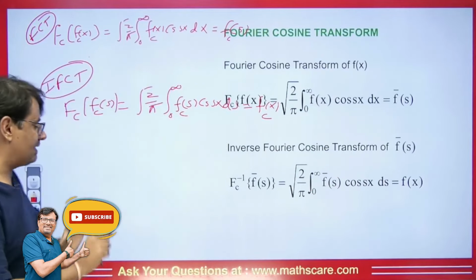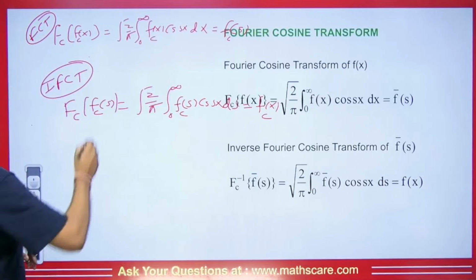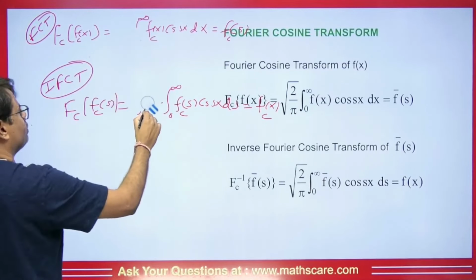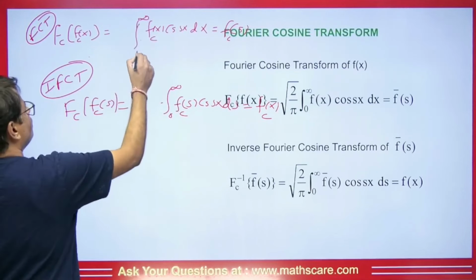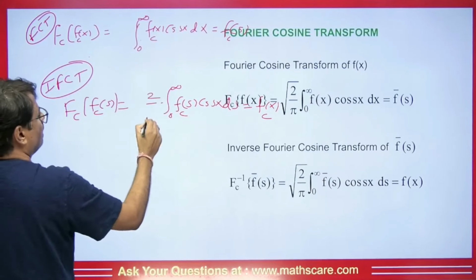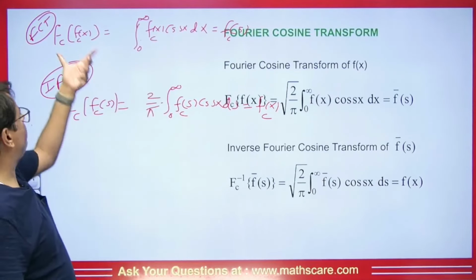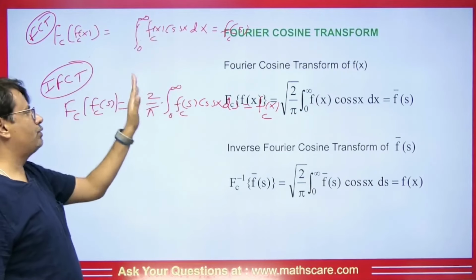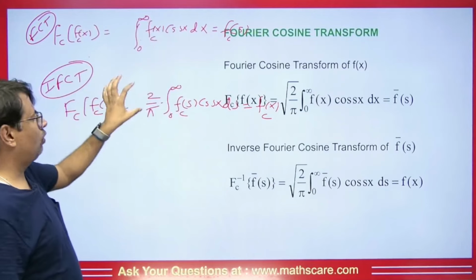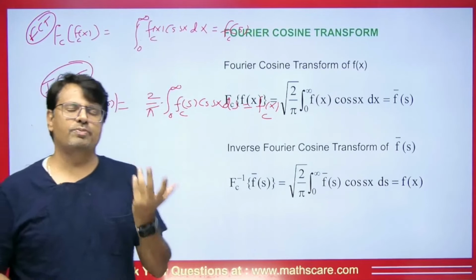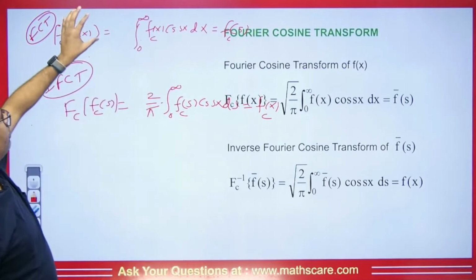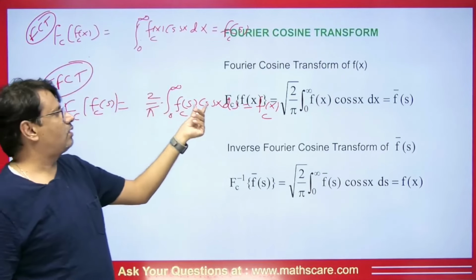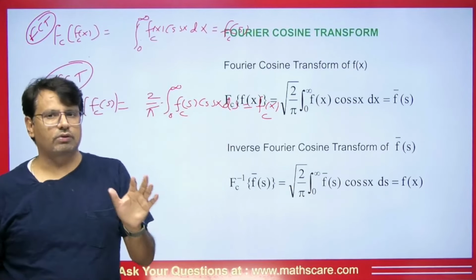Sometimes some books may not include all the details that you need to fully understand a concept. In that case, it's essential to pay close attention to the specific question being asked. Some books will be providing just this 0 to infinity and here 2 by pi written. So don't worry, when you need the inverse, just take the value of Fs and substitute it here. You'll get root 2 pi into root 2 pi as 2 by pi. So ultimately, these formulas are also used in some books. The Fourier cosine transform is this, and the inverse Fourier cosine transform is 2 by pi, 0 to infinity, Fs cos sx dx, right? There's no need to worry about it.